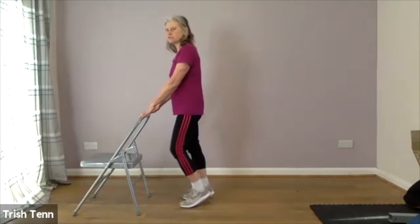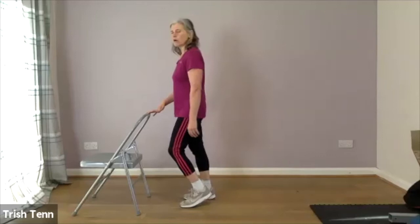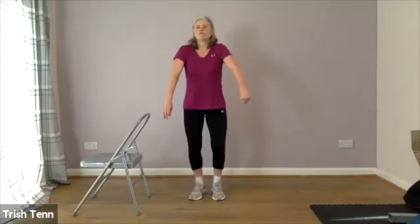Okay, if you can let go with both hands, have a go. If you need to hold on with one, that's fine. Let's roll the shoulders at the same time. So I'll just show you from the front. I'm just keeping those feet moving, but I'm rolling the shoulders.